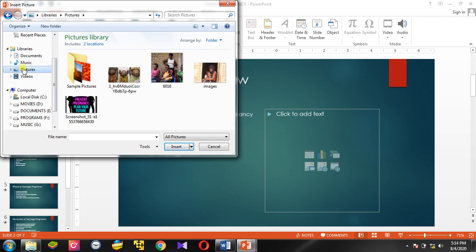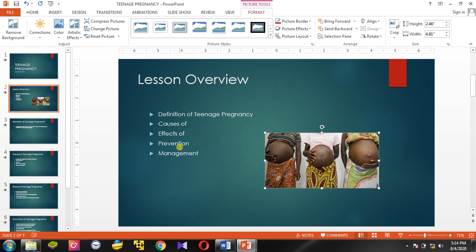So we click this, and then we click on the picture we want to insert. And then after selecting the picture, you click this Insert button.